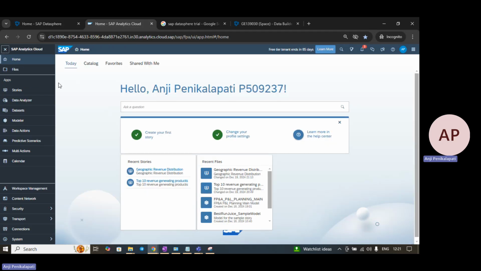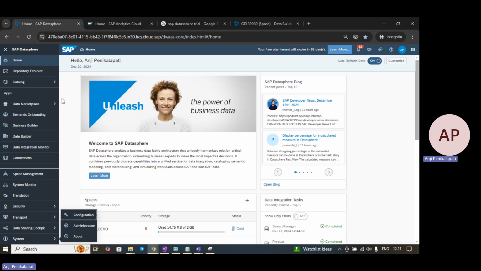Here also, if I go to SAC, I can see security related access and I can also do the administration part. But how do we activate these instances in the BTP free plan? We have to follow some process and it will be a lengthy process.